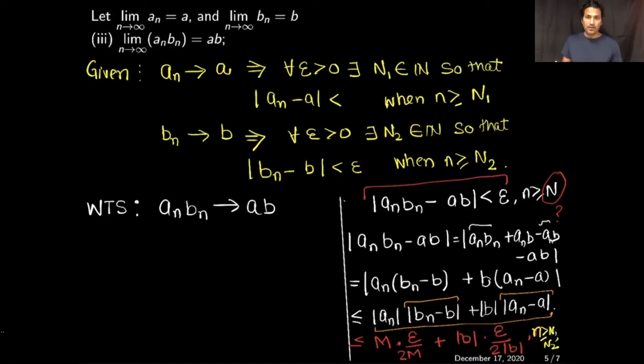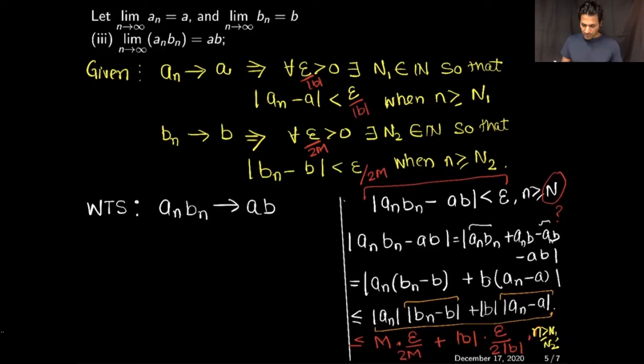So I'm going to take a particular epsilon, which is epsilon divided by 2m, and therefore this will be true for epsilon divided by 2m when n is bigger than n2. And similarly, this one has the absolute value of b, so this will be true for epsilon divided by 2 times the absolute value of b, because these statements are true for all values of epsilon. So I choose the epsilon now, epsilon divided by 2|b| and epsilon divided by 2m.